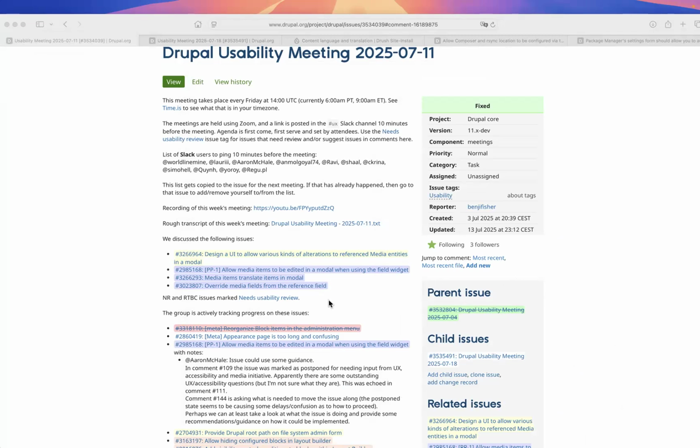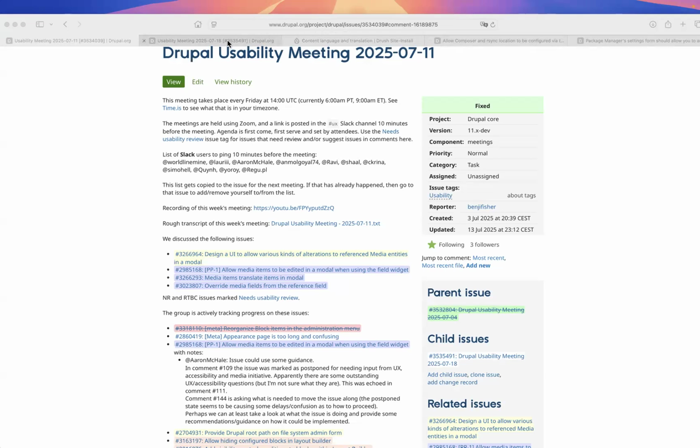Because it moved the changes for the issue about moving things to a modal, as well as the one about overriding media items, into that contrib module for being able to iterate faster. And the approach we took last time was basically to go through several tasks and then illustrate the problem there. And in the list, the next task is to compare revisions of an overridden media item with revisions of a global media item.